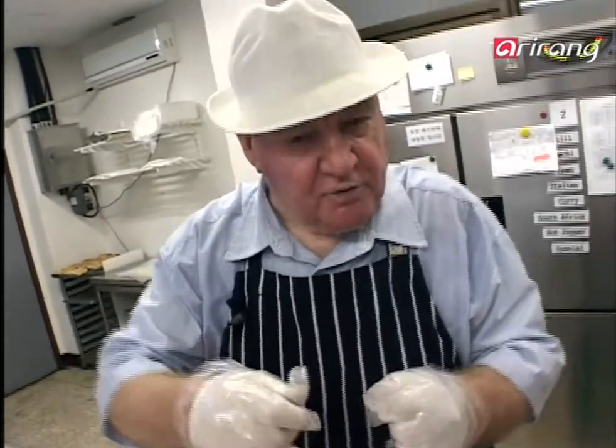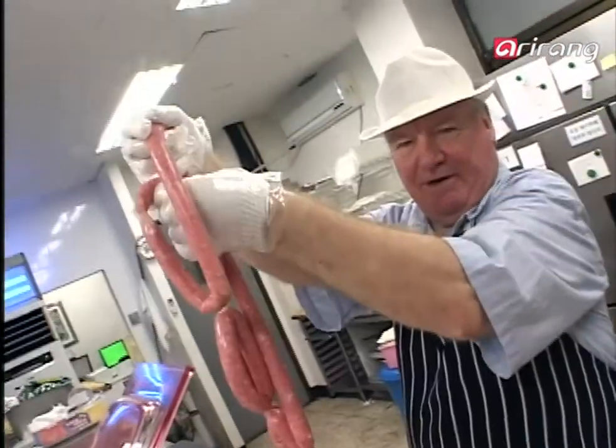After the sausage is stuffed, the next step is to twist it. Well, it's to make sure the sausage keeps its shape when it's cut, because you're eventually going to cut these into individual sausages. So you've got to get enough twist in to make sure the meat is held in. Hooray! There we go.